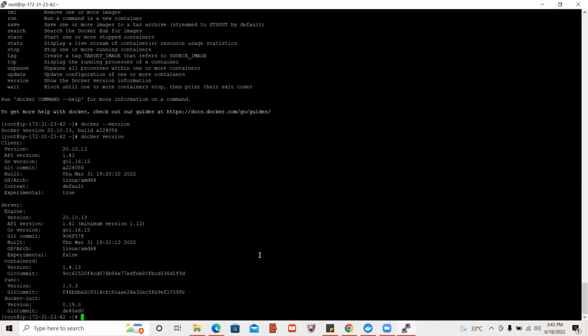Now once you run the docker version command, you see two things: one is the client version, the other one is the server. Though most things are quite similar, in the server version you also see the OS architecture and where Docker is running. Everyone clear with this?